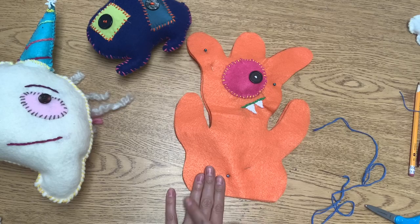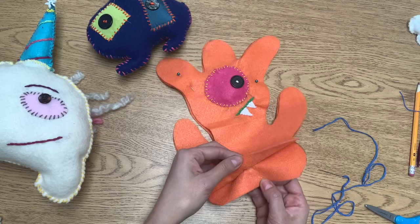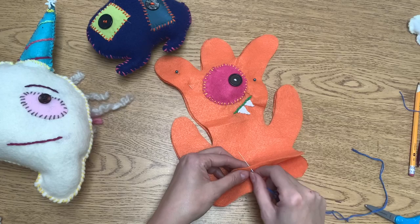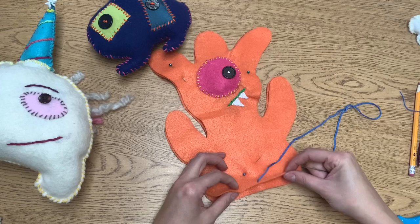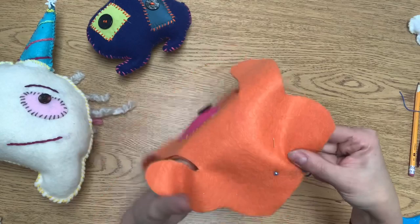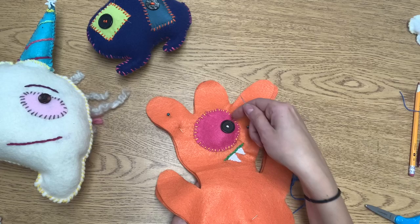Pick the area where you want to begin. I'm going to leave this space right here and start right here. I'm going to call these pieces of bread — this is now your character sandwich. So you're going to open your bread, tuck your needle inside the bread — you're only going through one piece to start. Pull it all the way through. The reason we opened our bread and tucked it in is because when you close your bread again, that knot will be hiding inside.